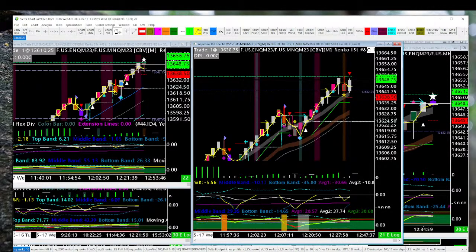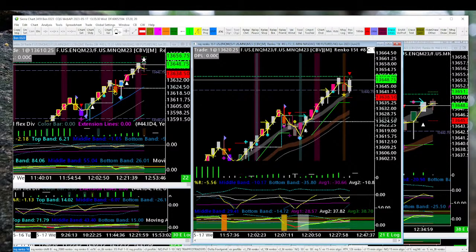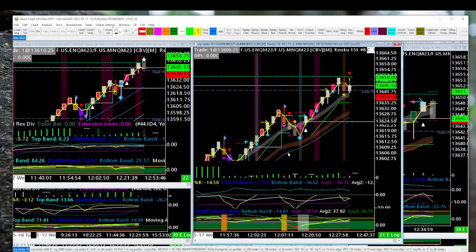And then there's others of us that have built a toolbox of setups, and we might be a lot more active, but we're also probably going to have a lower win rate. And while it's possible that you might not have very many red days if you have a really good win rate and a lot of setups, you're still going to sometimes be red. It's unreasonable, because all the setups have stops. It's unreasonable to expect never to have a red day or a red week or a red month.